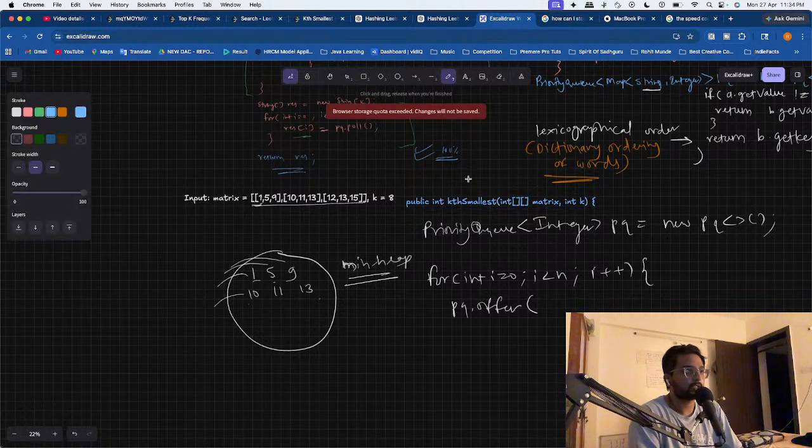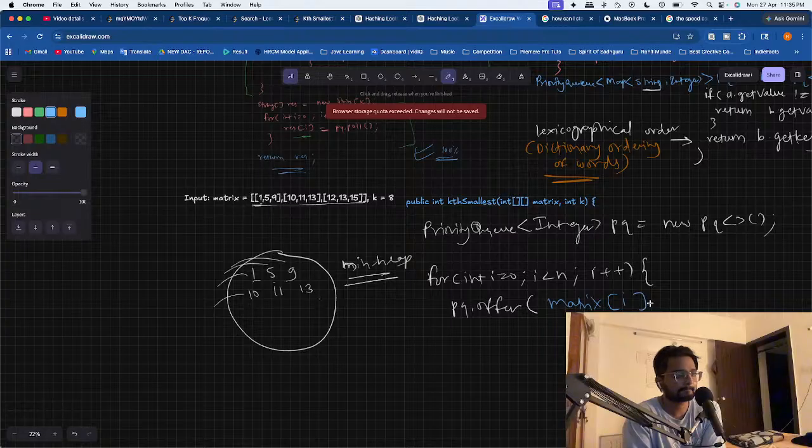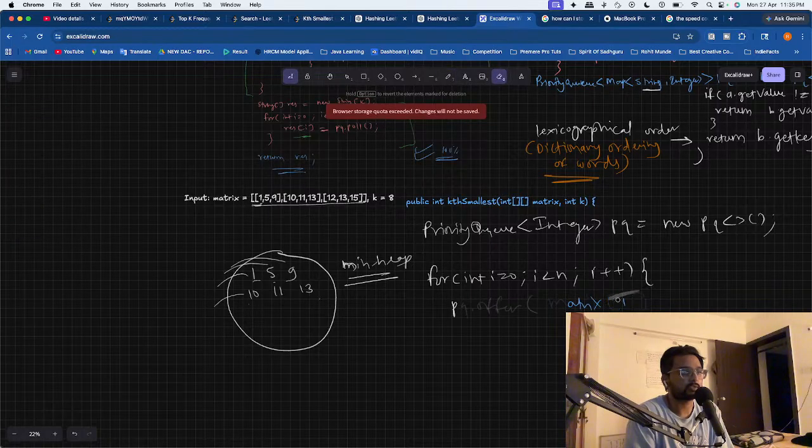This is our code, and then pq dot offer this matrix, first element, and we also need a j in this one.